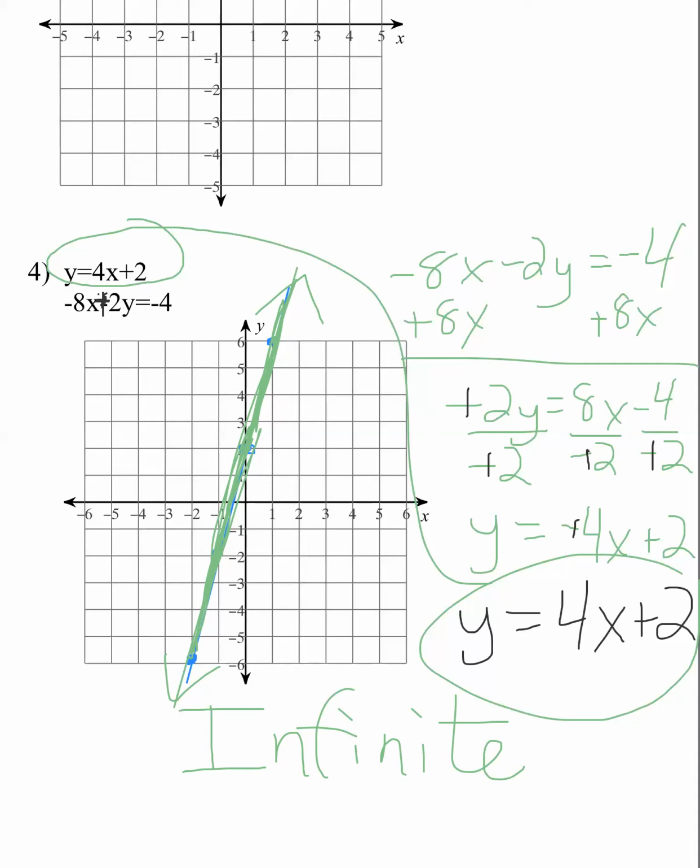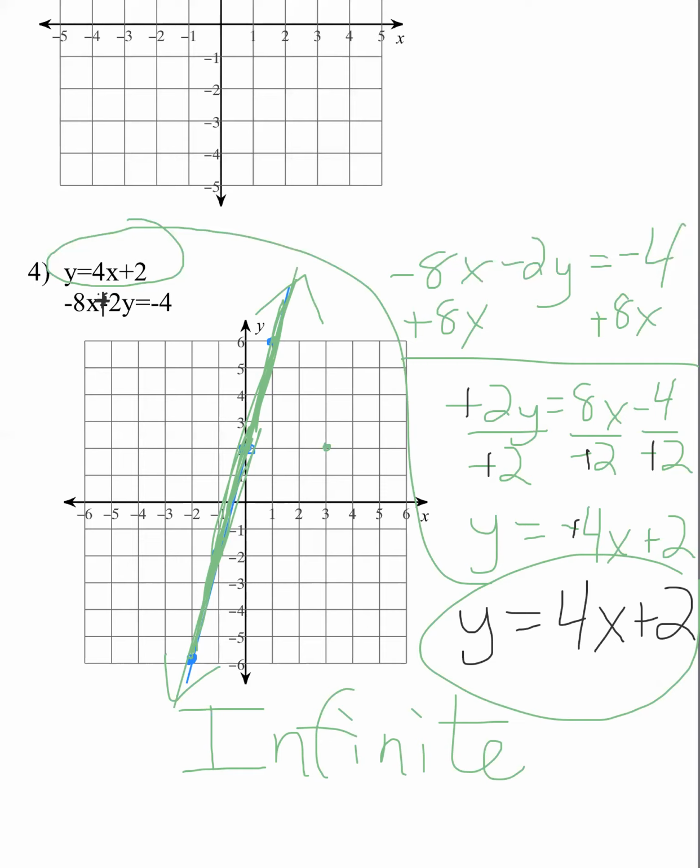Here's actually a point that I kind of want to make. Sometimes kids make the mistake of saying that the answer to this is all real numbers. That's not true, because let's just take the point 3, 2 right here. That's not on either of those lines. So the point 3, 2, well, that's in the real number system, but that's not a solution to the system. So you don't ever want to say all reals for something like this, but you do want to say there's an infinite number of solutions. There are tons of them. It just doesn't happen to include 3, 2.